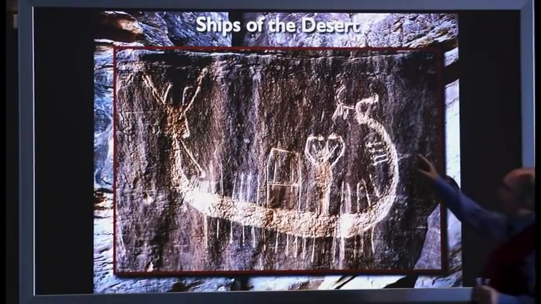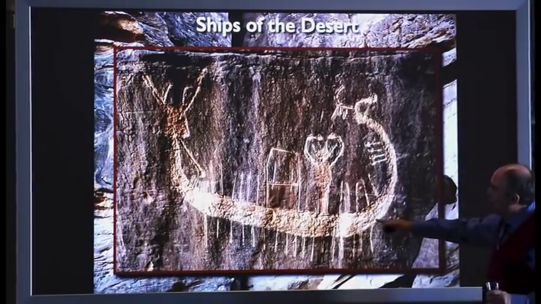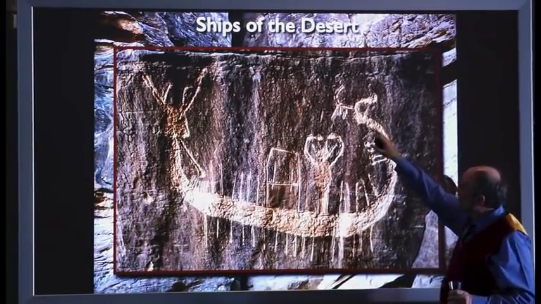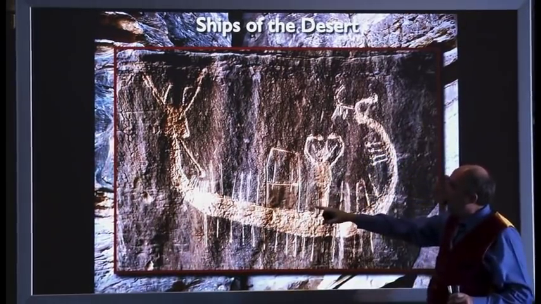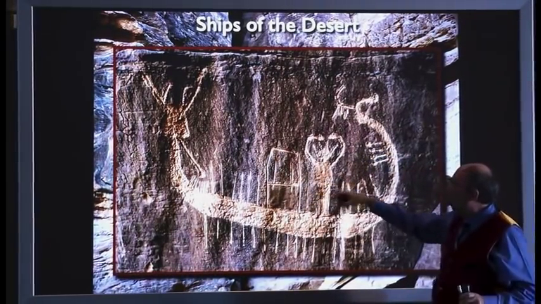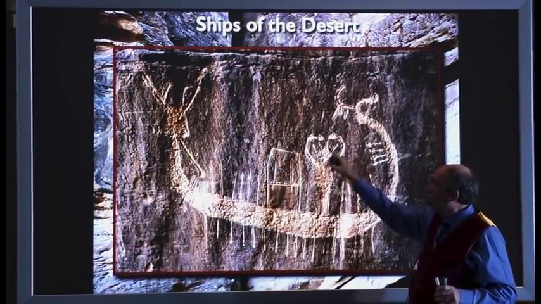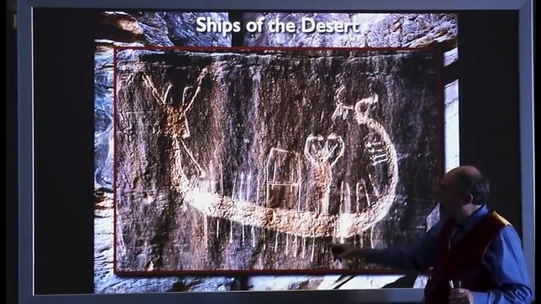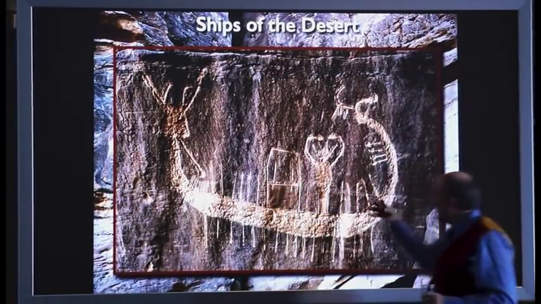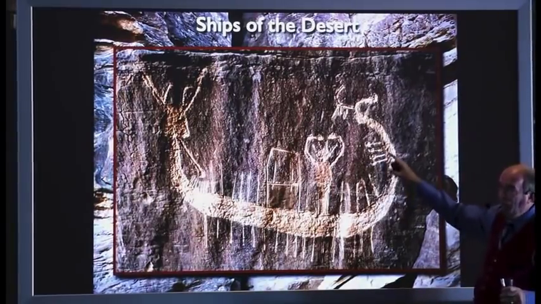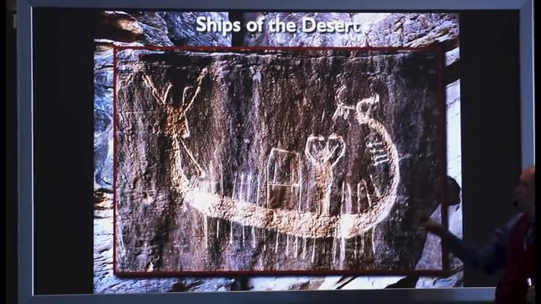Now, so we have the high prow, the flat bottom, and then the incurved stern. Sometimes we have an animal on the back, a totem. We have a central cabin, and we have a figure with raised arms above his head, or her head, and quite often we have twin plumes on the head as well. Sometimes we have oars, sometimes we have people, and then there's other things on here we can't explain. Like this, we never know what this is over here. But this is the general pattern of what we see.